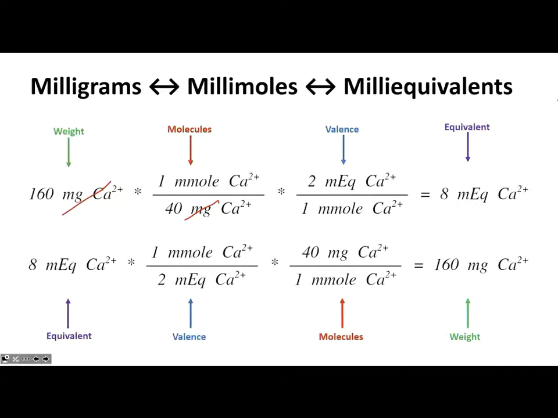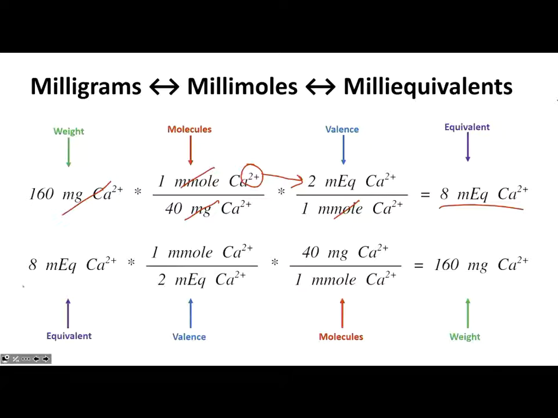And lastly, that number of molecules produces how much electricity, how many charges, how much chemical activity from that number of molecules. Well, this is what's important. You have to go to the valence on the molecule, and that number is what you're going to put as the milliequivalent. So the valence value is then the number of milliequivalents per 1 millimole of that product. In this case, calcium, so again, millimoles cancel, and when I multiply that across by 2, then I have the number of milliequivalents. So 160 divided by 40 is 4. 4 times 2 is 8. So again, the 160 milligrams of calcium produces 8 milliequivalents of calcium. Easy breezy, I hope.